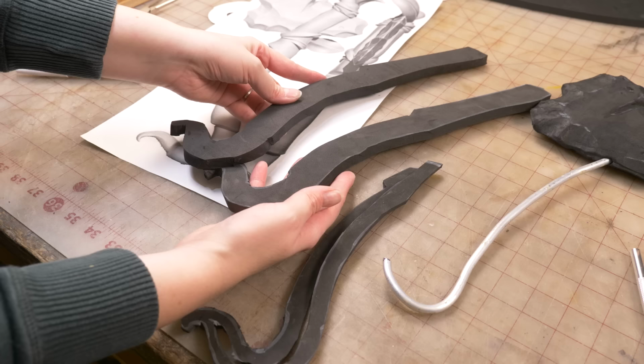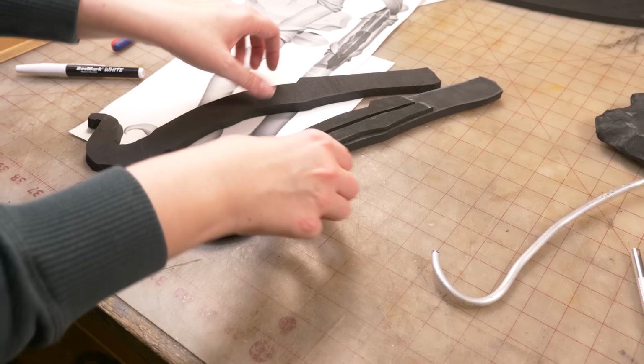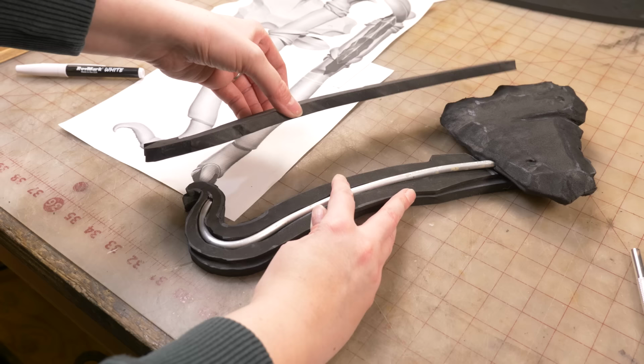If these two sandwiched together was thick enough for the stem, I could cut a trench in one of the sides for this rod. But since it needs to be a little thinner, that's why I have the center one. And that's a better thickness. So I think I can attach these together, maybe? Yeah, let's get some sandwiches going on so I can round this over.